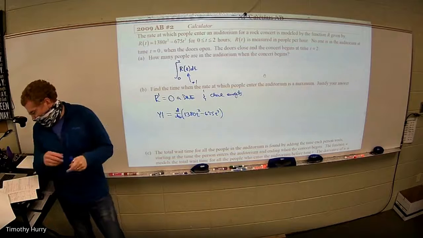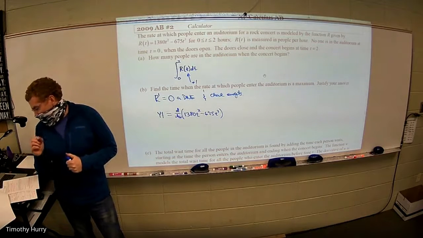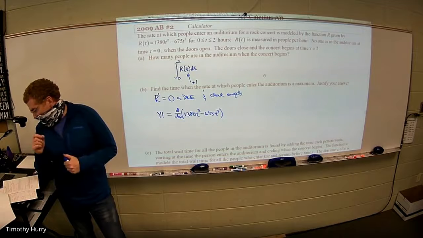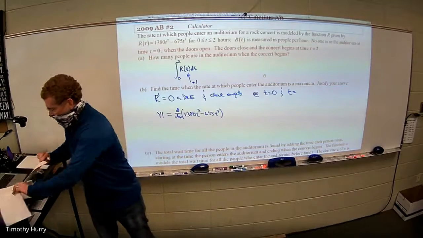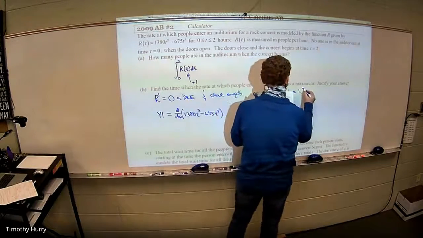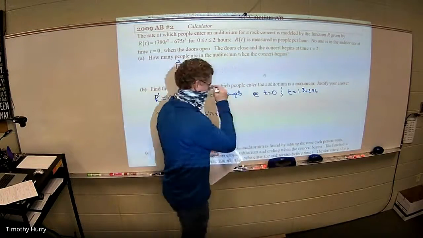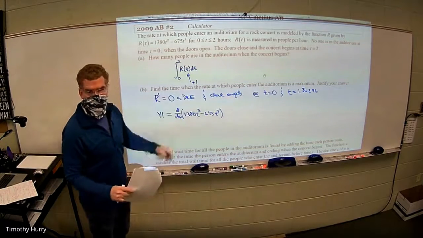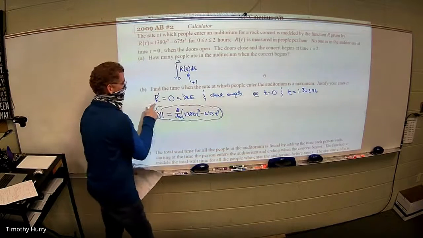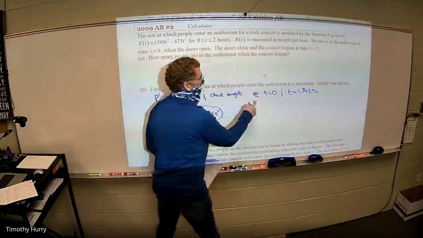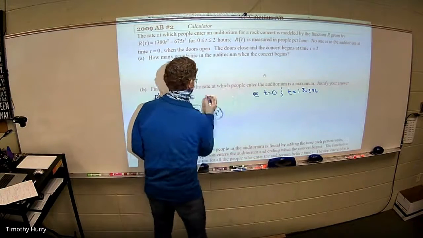So when you graph that on the interval from 0 to 2, what do you find out? Well, I'm not going to bother graphing it, but you actually find out that at t equals 0 and t equals 1.36296, that's where the rate was either 0 or undefined. You don't have to do this. They don't even want to see this. They want to see the derivative of R is 0 or DNE at those, okay? Actually, just say at those.